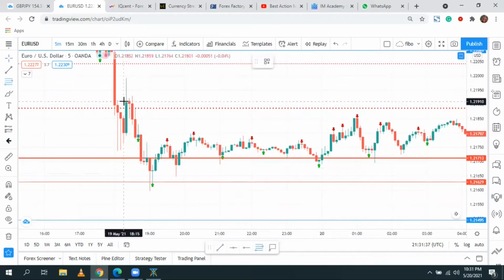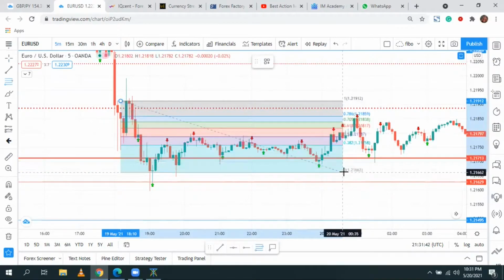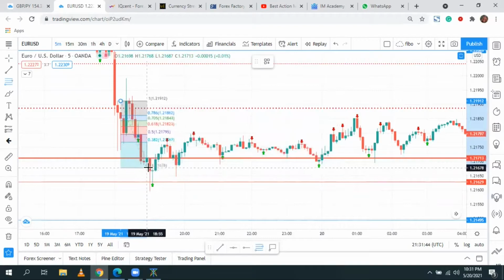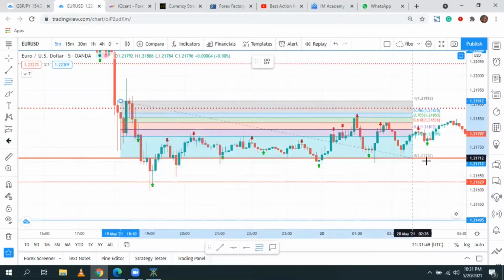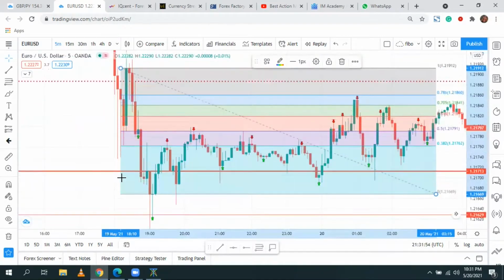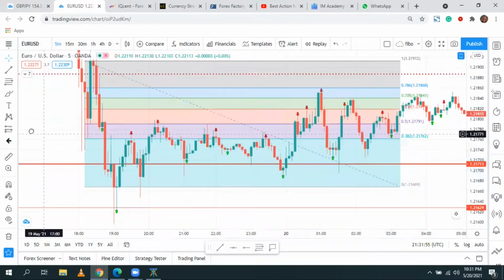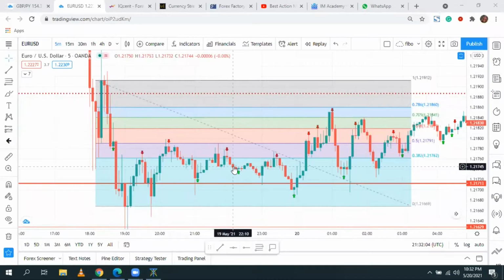This was the last push down before the market fired, and it started reversing here, right? So this will be your low. So now let's count how many trades you have gotten in this trade with just the fib alone, right? So now this was the last push down. We've gotten the body. This was where it started reversing.